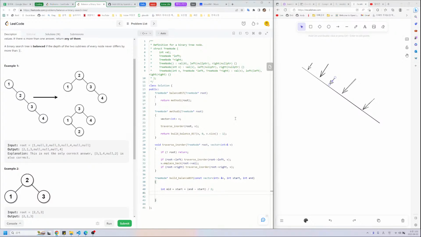So here the case is like we have 4 nodes, for example, 0, 1, 2, 3. So the middle here is this one, divided by 2, so this one.